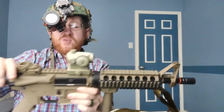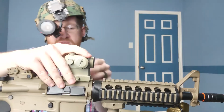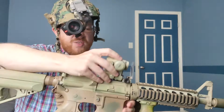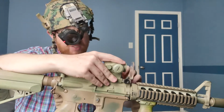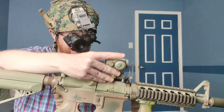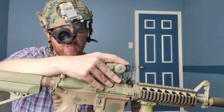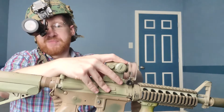So this is a problem. The way you get around this is either you get rid of your rear sight, which frankly for my airsoft gun is probably what I'm doing. You can either not have a rear iron sight, which personally I'm not a fan of that idea.